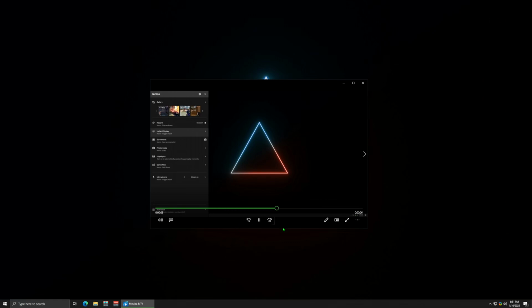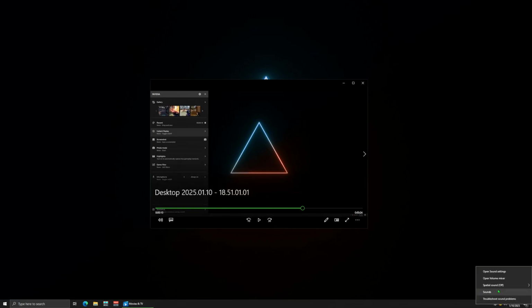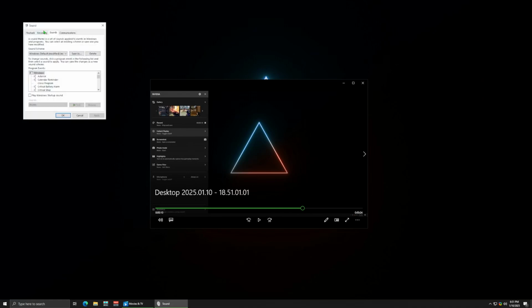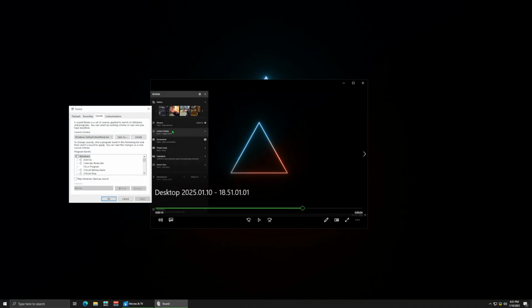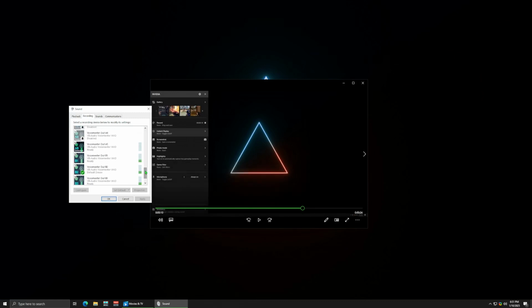And look at that. So it actually is the one that I chose. And it seems to work. So hopefully this helps it for you. I really want them to fix this issue because for people that use a different microphone within Shadowplay and then have a different microphone as the default device of Windows, this is an issue.